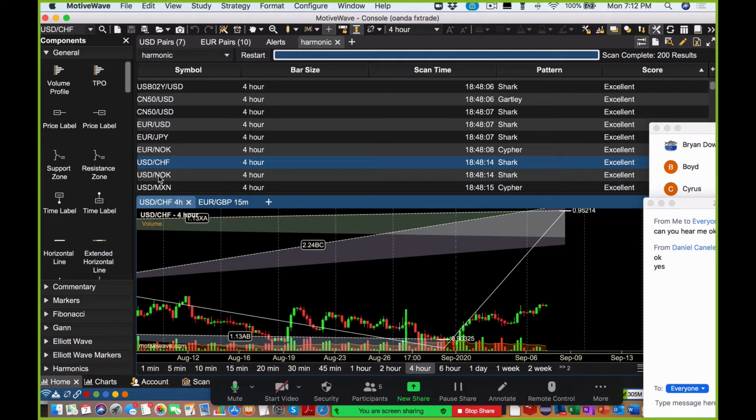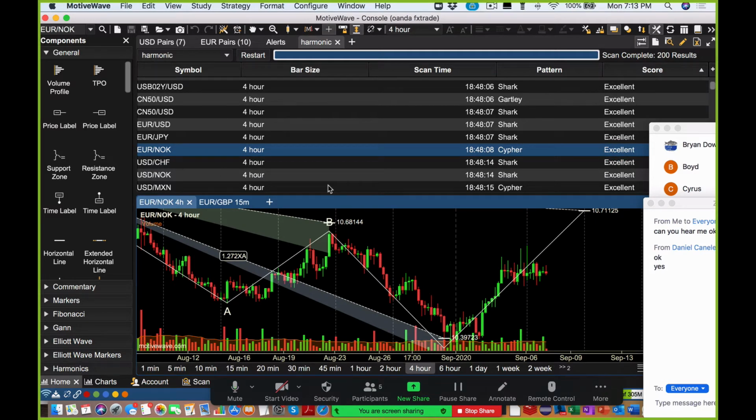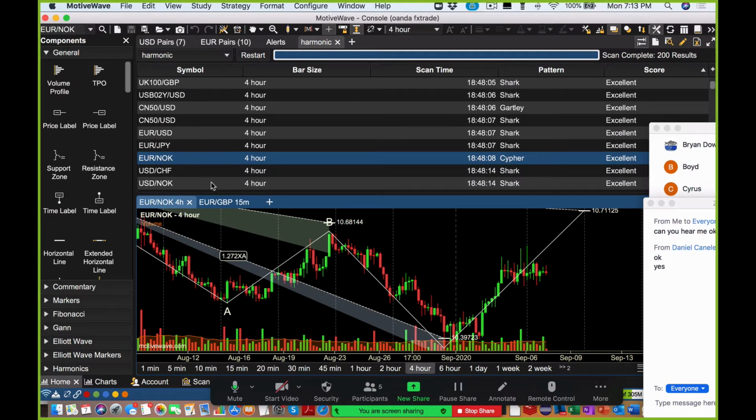But when I look at these charts and these harmonics, and at what's showing strength in terms of longs, it confirms the theory that a lot of investors worldwide do not have a lot of confidence in US dollars. That's why you're seeing more of these longs into alternative currencies. But this is definitely not an active currency pair you want to play in or trade in, Euro or Norwegian, because of the spread cost. But it's a good currency for a long term investment if you want to buy and hold. That's how I view it.